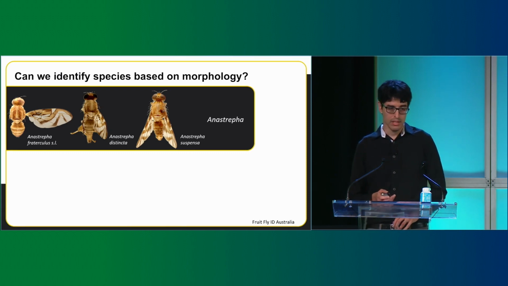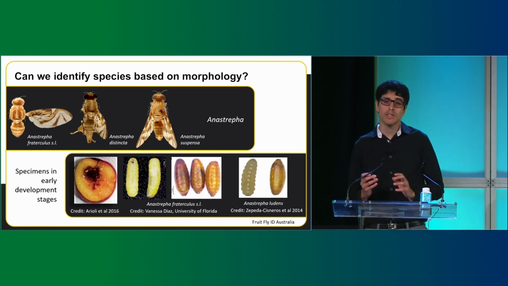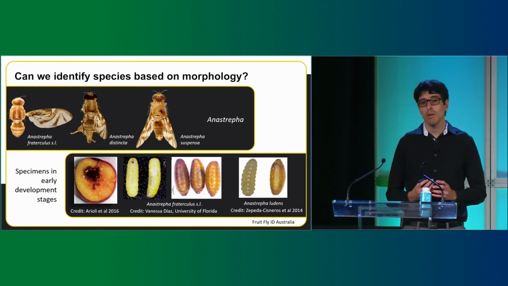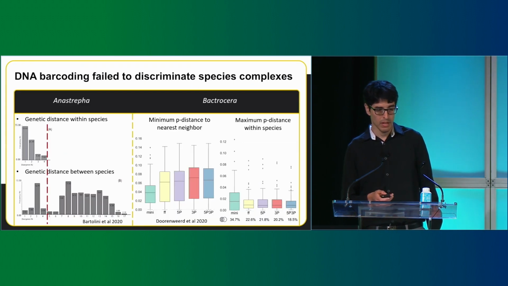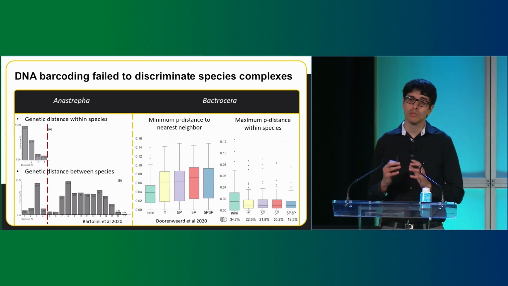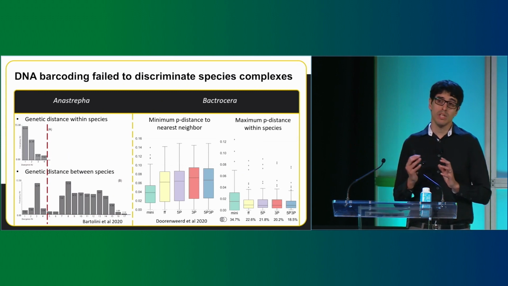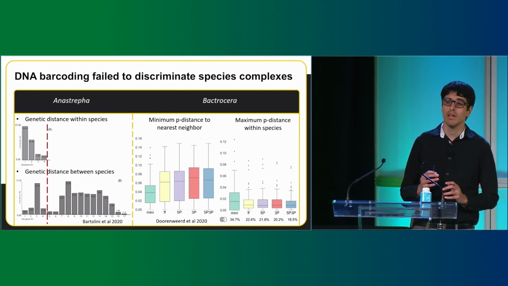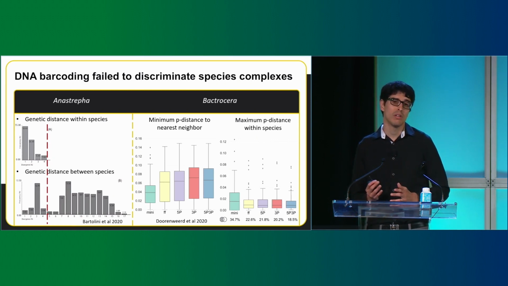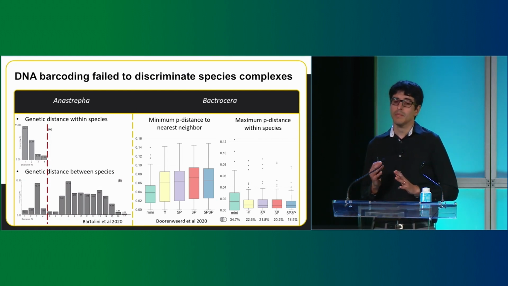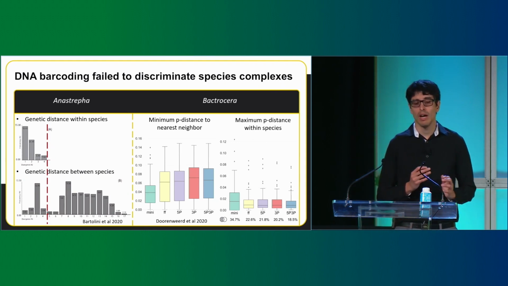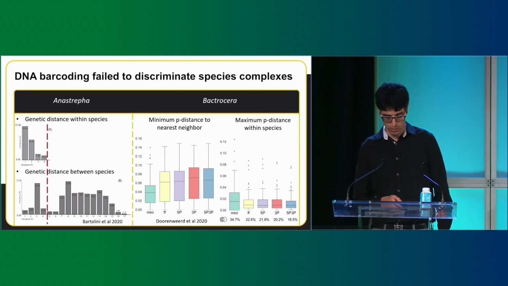And if you think that regulatory agencies, most of the time, just intercept some larvae and pupae, this problem is even harder to resolve. So morphology can help to understand what is happening here, but we need to use some molecular tools for this task. The first approach we can think of is DNA barcoding, the classical one using the gene CO1 of the mitochondrial DNA. And these two examples showed that this method is not suitable to discriminate the species complexes in these two genera.